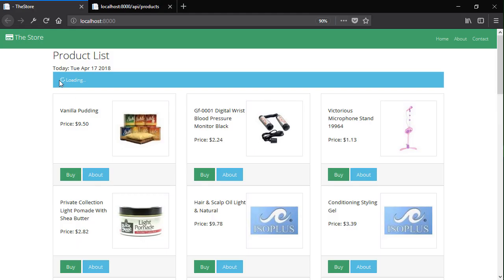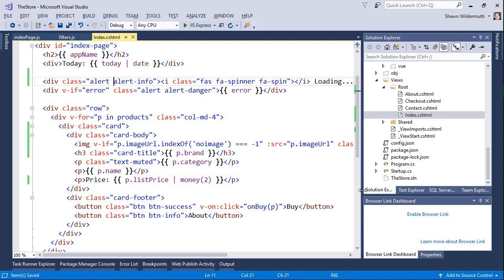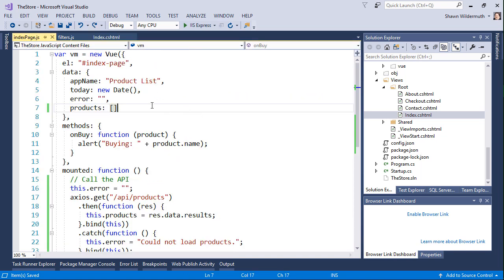If we look at that, we can now see the spinning icon and it says loading, but we'd like to make it appear and disappear as necessary. We're going to do that by adding a v-if and just call it isBusy. So this will be shown if our view is busy doing something like a network request.